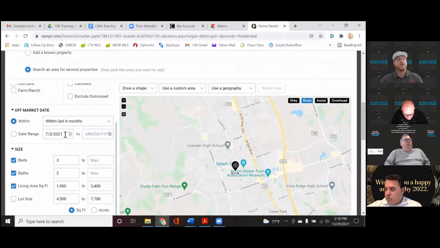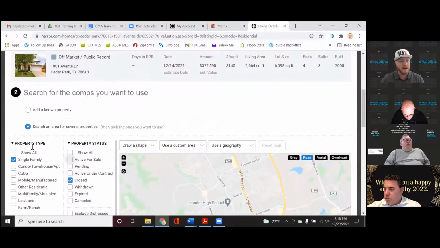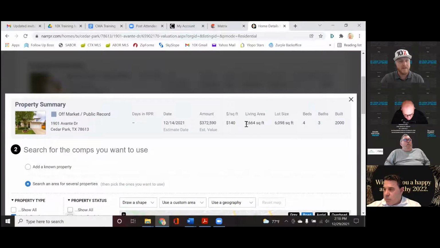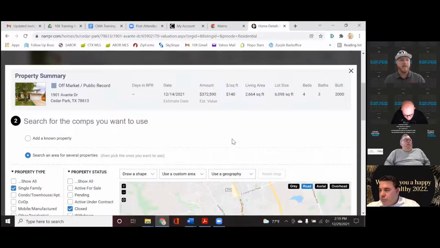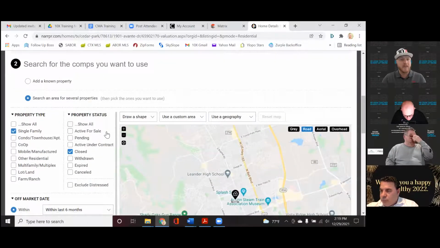Now, when I'm looking at footage, and this is a house that's fairly large, it'll have your property information up here at the top, but 2,664 square feet on a 2-story home. So you want to know a little bit about how appraisals work and what kind of meets their criteria. And so one thing that I would just note is that you want to try to compare a 2-story to another 2-story home, a 1-story to another 1-story home. It makes sure that we're staying consistent on some of the demand for different layouts that could really affect someone's buying habits on that home. And that's something that an appraiser will do as well. So we want to try to keep that consistent when we're doing our CMAs.